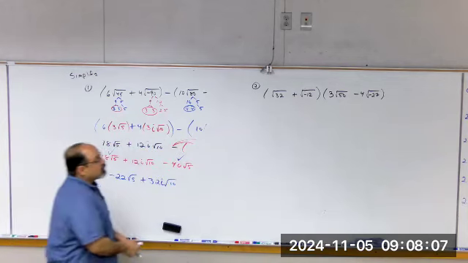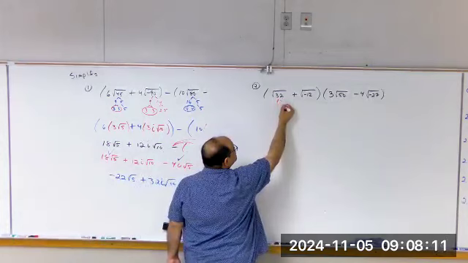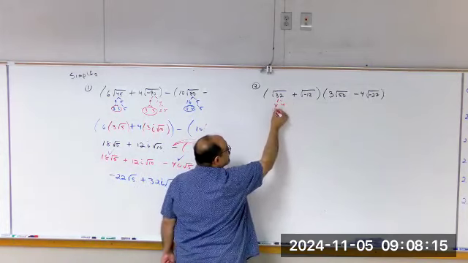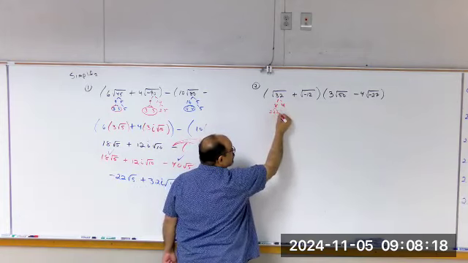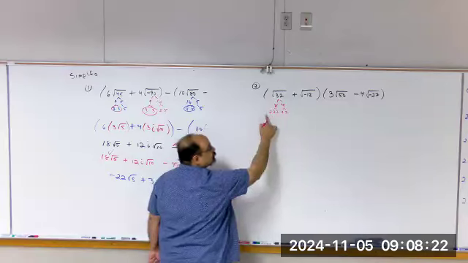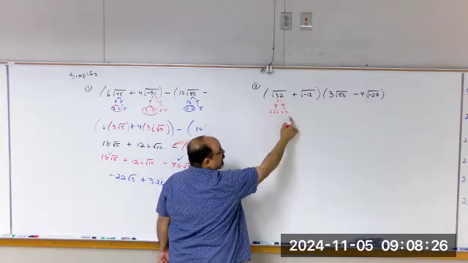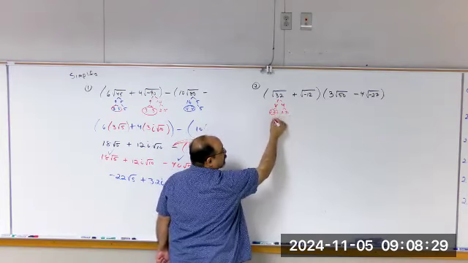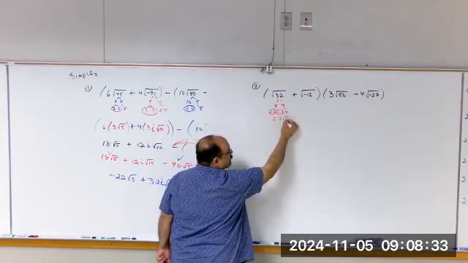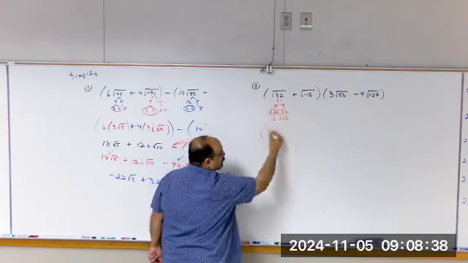So here we go. Give me two numbers that make 32. 8 times 4. Now we've got to remember that 8 is 2 times 2 times 2, and then 4 is another 2 times 2. Technically, 32 is 2 to the 5th. So let's see who's breaking out. There's a 2 that breaks out, there's another 2 that breaks out, and you've got a 2 left behind. So square root 32 is 4 square root 2.